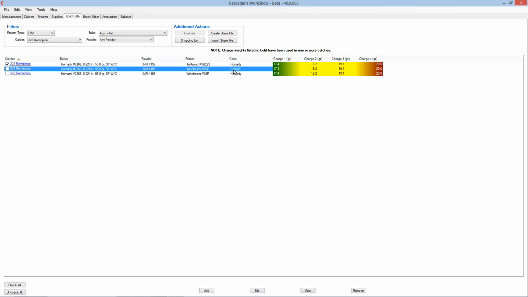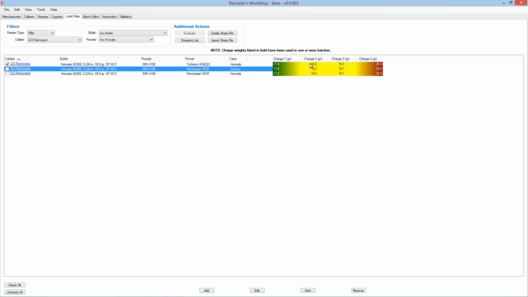Now when you're using that copy charge button, you need to be careful. If you create a load with a different primer, for example, different primers can produce different pressures in the chamber when you fire that cartridge. Also, cases have different neck wall thicknesses, and the fill ratio will change from case to case and give you different pressures when you fire those cartridges. Especially with the bullet, if you're using a bullet that's a different weight, the charges may not be valid at all. You may run into a serious overpressure situation.